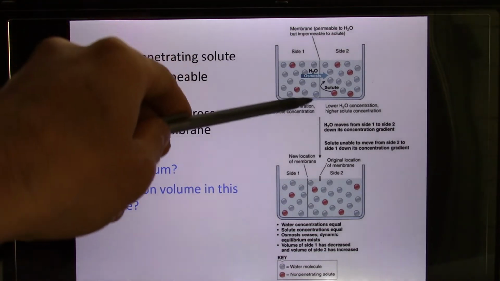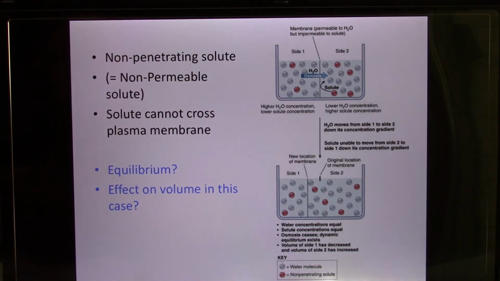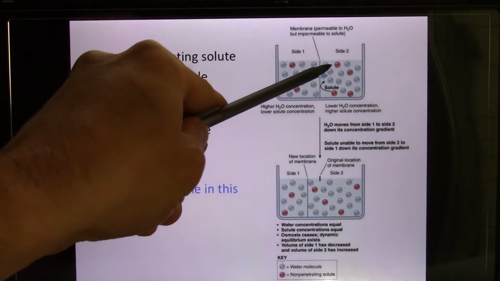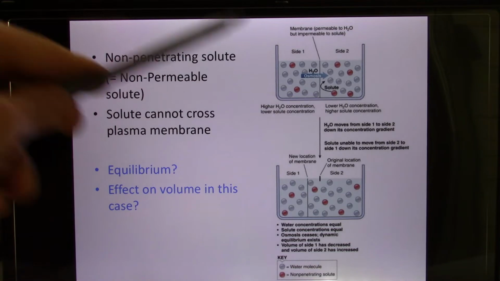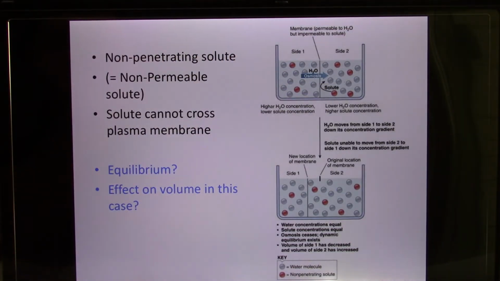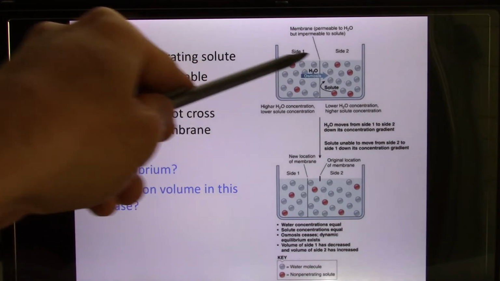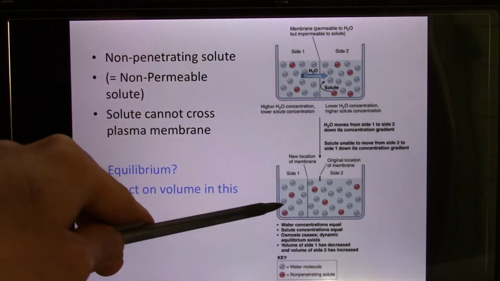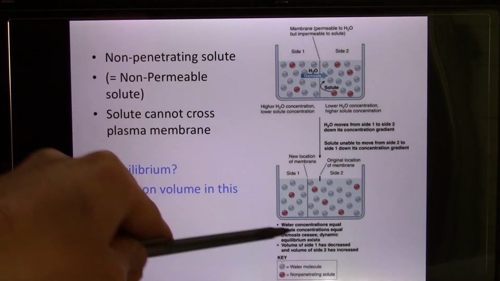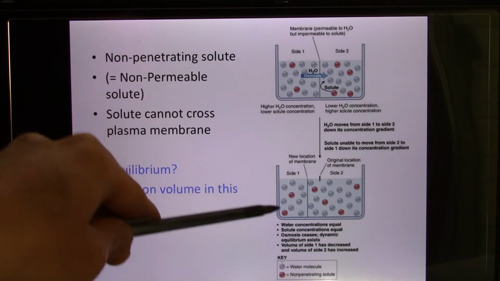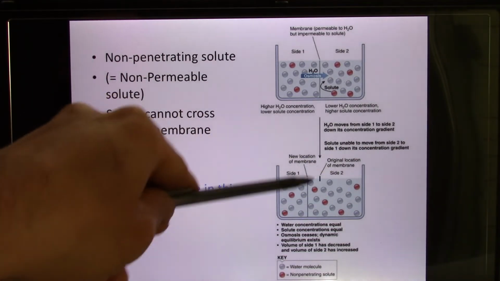But this time, this is your cell membrane. Your cell membrane makes your life difficult because the cell membrane is semi-permeable. The glucose wants to go from side 2 to side 1, following the concentration gradient, but actually it cannot, because the cell membrane does not let the glucose go through. So what else can move? The answer is water. Water can move. When the molecule cannot go from high to low, water feels it's its job to dilute the solute. So water will go from the low solute to the high solute area.